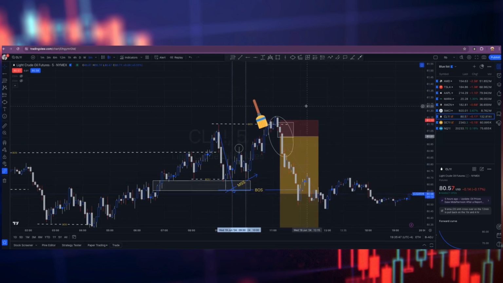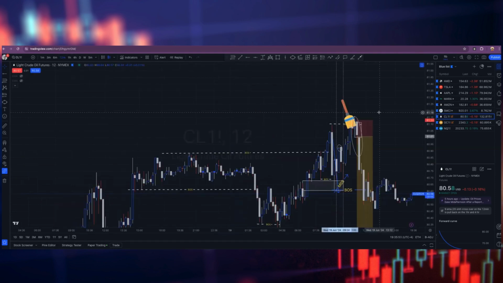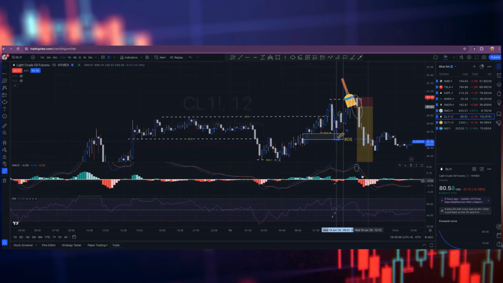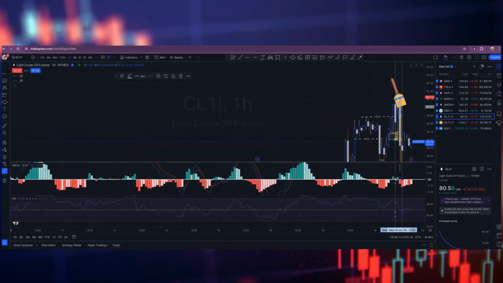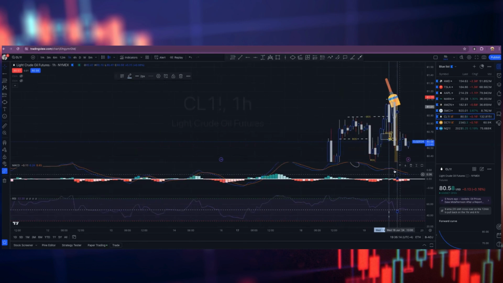But mind you, you still need confluence from your higher time frame. So let's back out to a 12-minute chart. And we're going to look. Now, as you see, you didn't really get into the bearish territory over here, right? And we're going to slide this horizontal line over here. Now let's back out to a 1-hour chart. Let's see how that affected it. Boom. So we have a crossover, but we're still in bullish territory. So we can still have some trouble, right? We can still see some little turbulence if they don't get this below the 0 level.